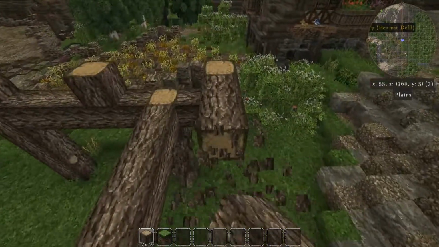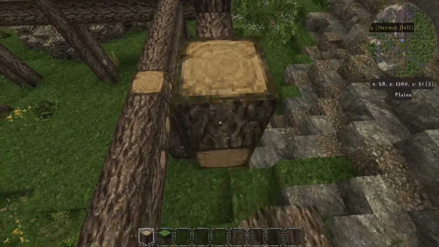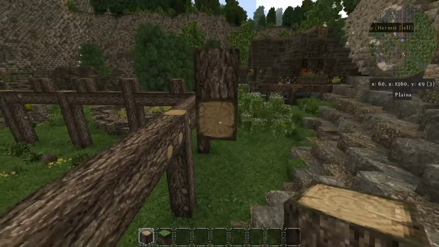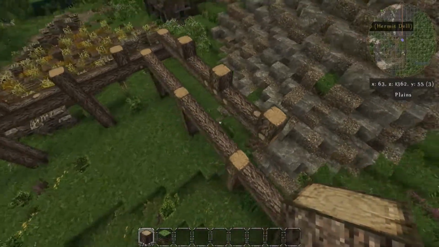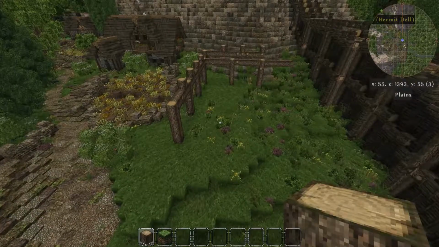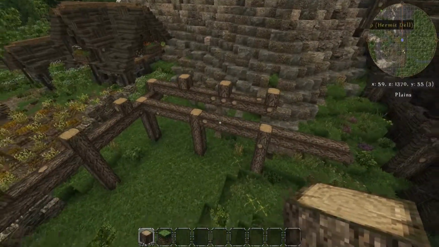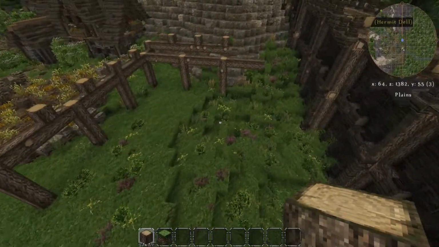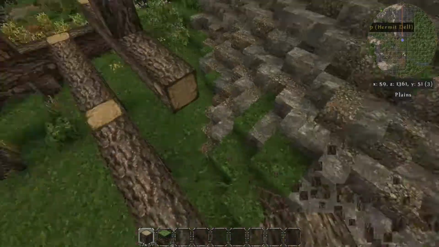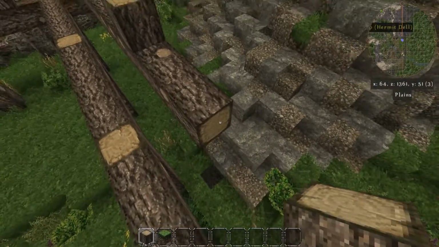No, let's do it this way. 1, 2, 3. Is that going to be too skinny? See, over here we have 1, 2, 3, 4, 5, 1, 2, 3. Let's do this instead. So that's 1, 2, 3, 4, 5, 1, 2, 3.